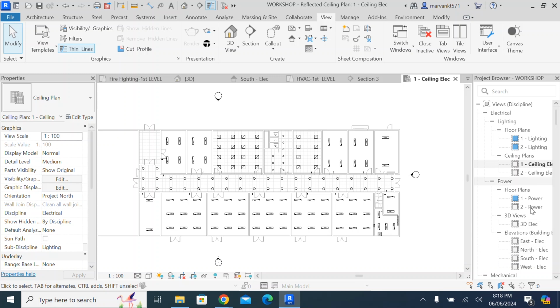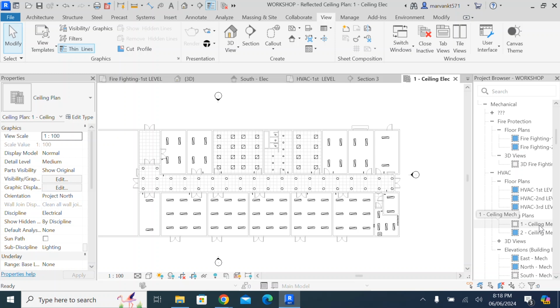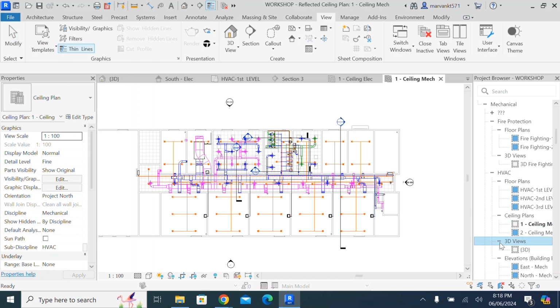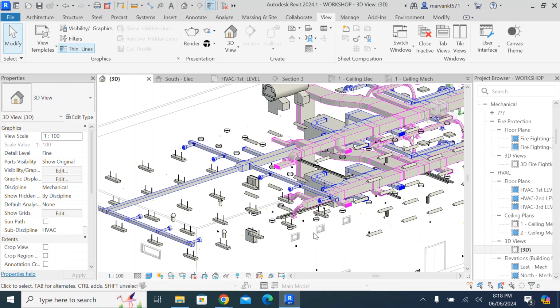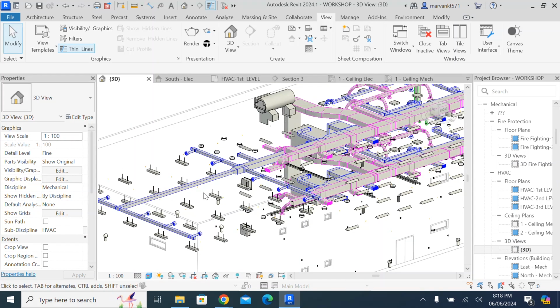And the same way, so you can see over here, let's say I'll go to the ceiling views, and I can see here the 3D view of this one. You just click here and go to the 3D view. This is the mechanical 3D views. So you can see my chiller unit here, and you can see my fan coil unit over there, and you can see the return and supply duct and the connectors, everything you can see over there.